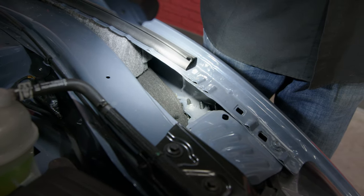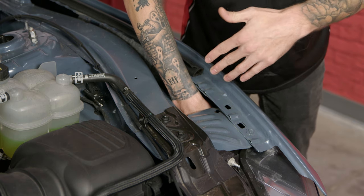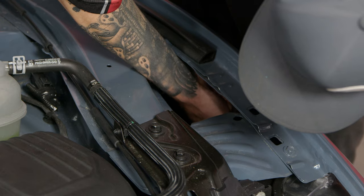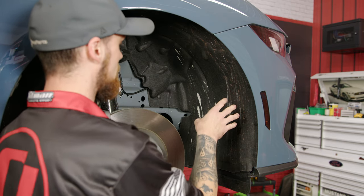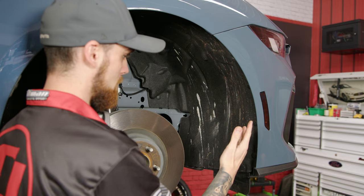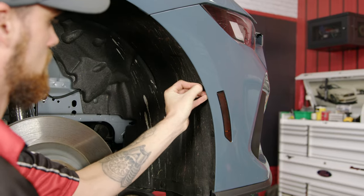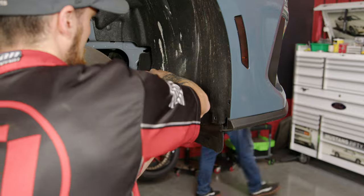As you just saw, there are going to be two bolts inside the fender. You're going to want to remove those two bolts to be able to remove the bumper. There are two ways you can do this: if you have small wrists, you can fit your hand down into the top section here, or if your arm's a little bigger, you can go through the fender liner to access these bolts. With the wheel removed, we can access the inside of the fender well a lot easier. Remove six clips along the side — ours only had five since our sixth clip is missing, but we'll replace that after. When you're done with this side, repeat the exact same process on the opposite side.